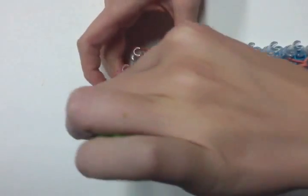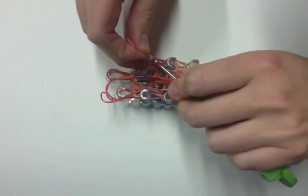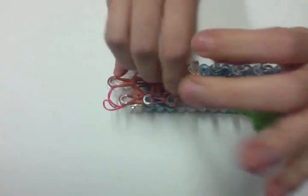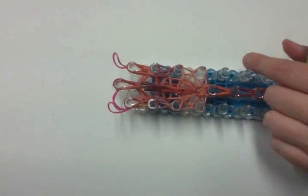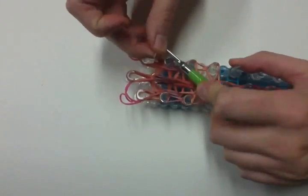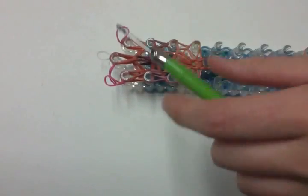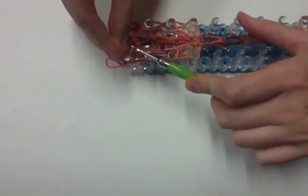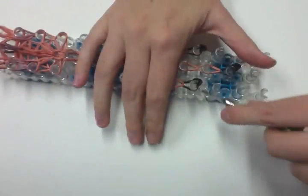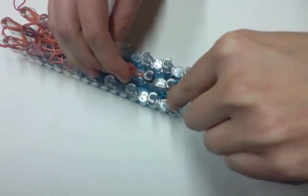Loop up to the top, and then we're going to wrap our loose ends around the end. So this set goes around this end. This set goes around the middle up here. And the final set goes around this one here. You're going to grab a tying band of another color. So I'm going to use white. You have one color here, use a different color to tie it here. So I'm just going to pull a white band through all of the bands at the end. Now once you've done that, you should be able to take this off. And it should come out to be a pretty adorable looking 3D leg.